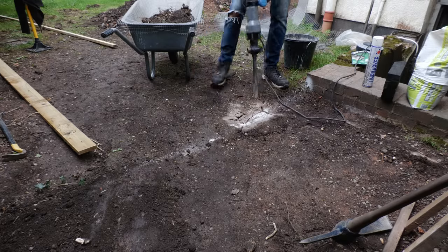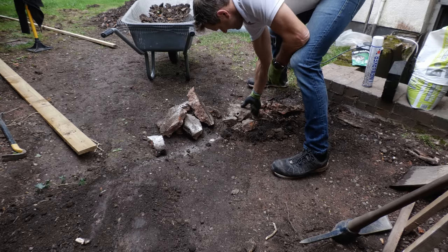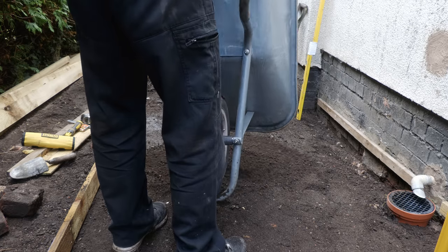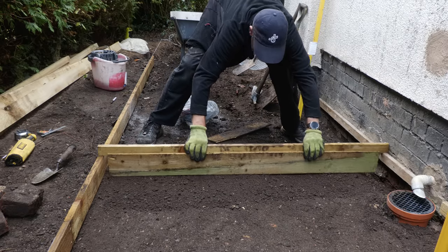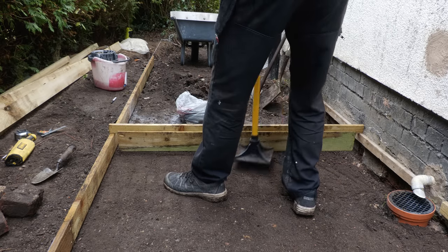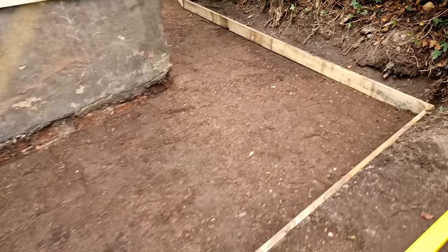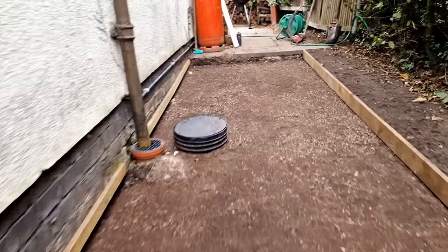One obstacle was a layer of concrete the previous owner had laid below the lawn — I think to prevent water getting into the cellar, although removing it hasn't affected water ingress. With the final section excavated I screwed the last gravel boards into place and set their posts in concrete. As I'd excavated a bit too deep, and had quite a lot of surplus gravel-infused soil left over from earlier trench digging, I spread this down the length of the path to create a super-accurate true base before infilling. I used a short piece of feather-edge board as a crude but very effective screed. In hindsight this extra layer was somewhat wasteful — the MOT type 1 would have been adequate — but it gave me a perfectly prepared base and was good practice for levelling.